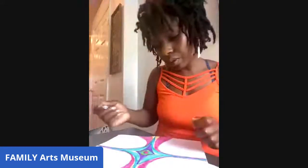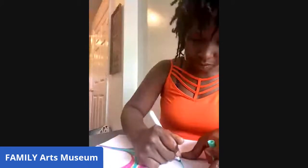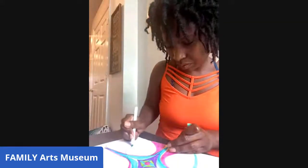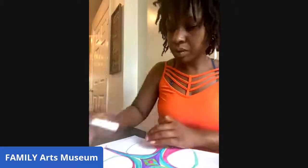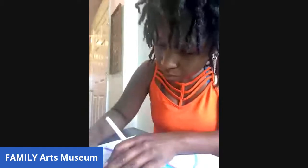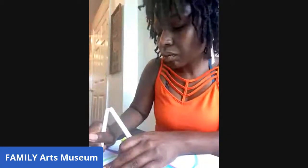So you can just continue to fill your paper out the way that you see fit. Take as long as you like. And have fun, add some curves, like I'm starting to add some curved lines in here. All right, add some curves. And just have fun with it.